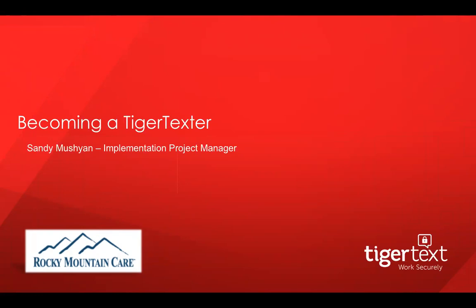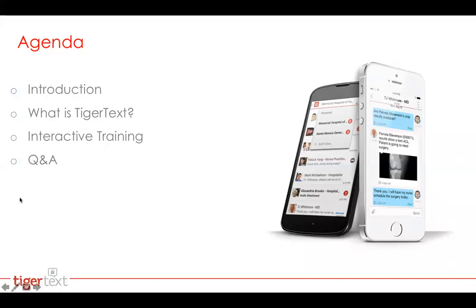Okay. Well, hello, everyone. Thank you for joining our training session today. So just a high level of what we will be going over. We'll do a quick introduction to TigetText. We'll talk a bit about what TigetText is, how we're going to use it. We'll get everyone logged in. You should have received an email to your inbox with your login information. It'll also have some training links in there and some instructions on how to change your password. So if you haven't already, please check your email and download the TigetText app onto your phone.